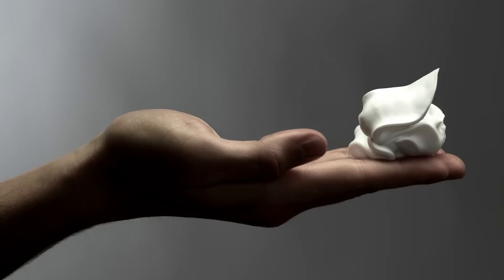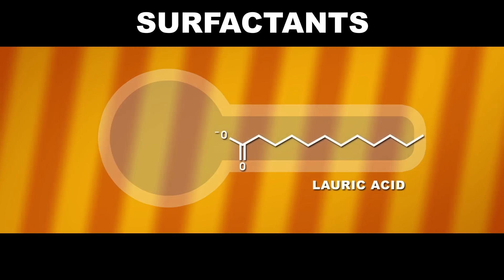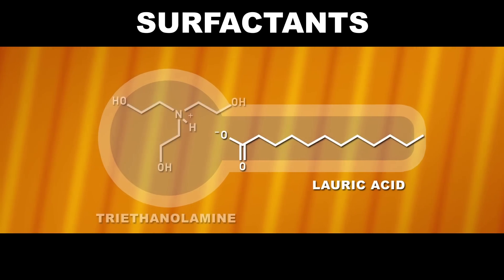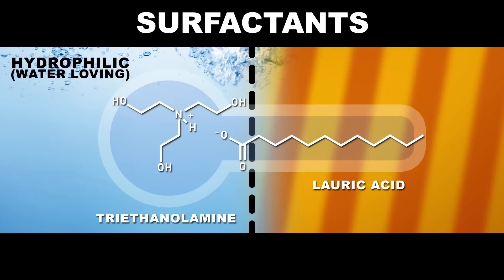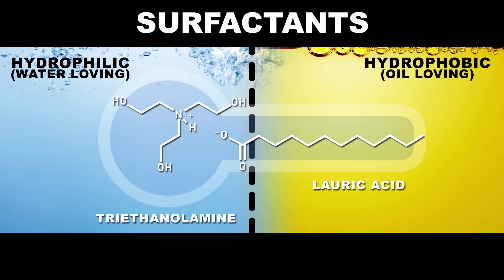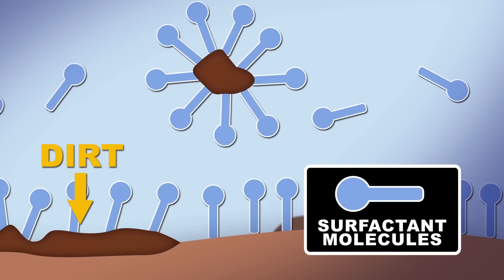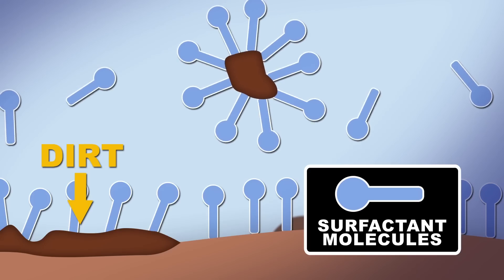Ms. Beautyphile, why don't you give us a hand and explain how? Soaps belong to a class of molecules called surfactants that have the ability to hold onto water and oil at the same time. Here's an example of what they look like. There's a fatty acid on one side with a zigzagging tail and a positive ion on the other. One side is hydrophilic, meaning it loves water, and the other side is hydrophobic, which means it doesn't like water but it's attracted to oil. It's this special quality that allows surfactants to scoop up oily dirt and whisk it away with water, getting you squeaky clean.